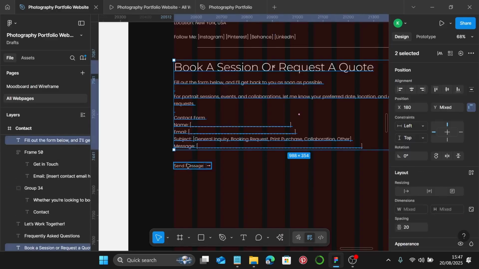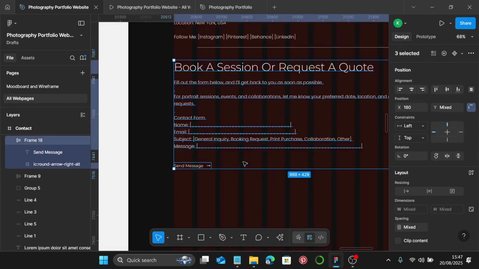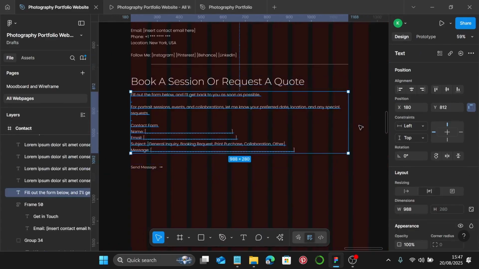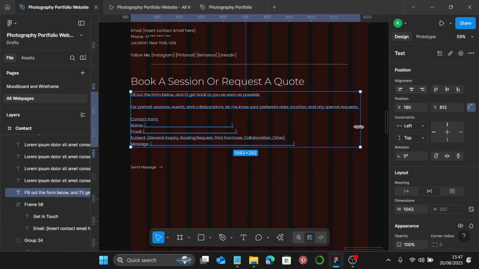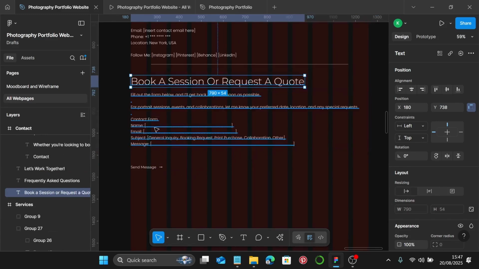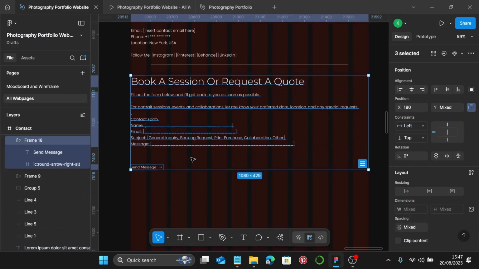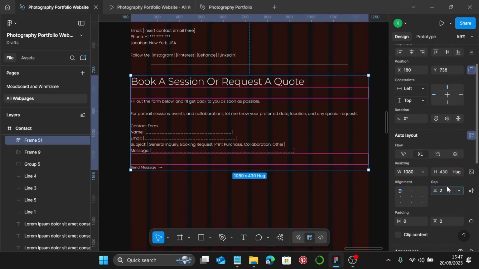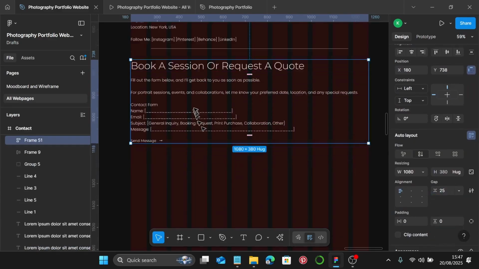Select these three. I think this would be much better if we just increase it to the edge like this. Let's select these three, make it an auto layout, gap 25.